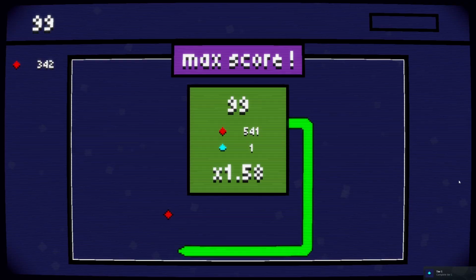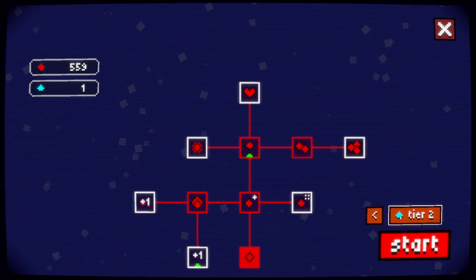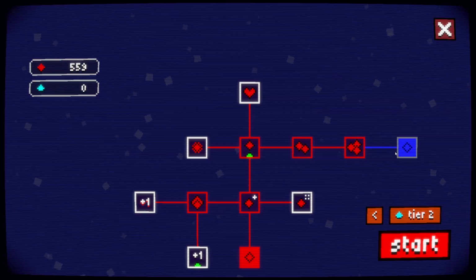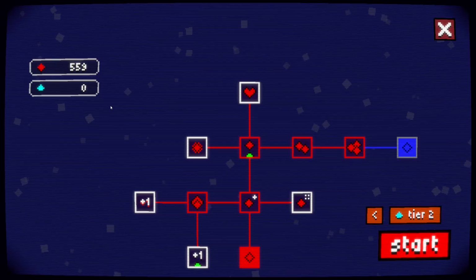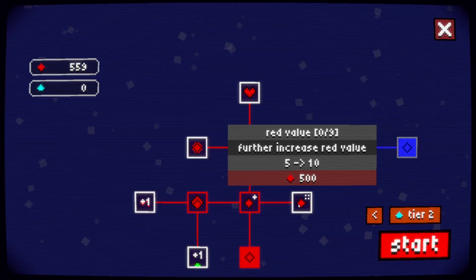Oh, tier 1, complete tier 1. Interesting. Max score. I got it. So now I can spawn a third red. What do you mean tier 2? So the cyans are just unlocking blue. Oh, it's like a prestige point from other games. I gotcha, I gotcha. So that's not a physical thing we'll pick up.